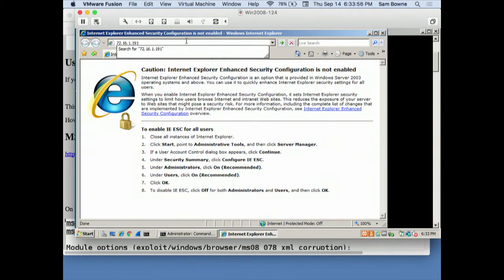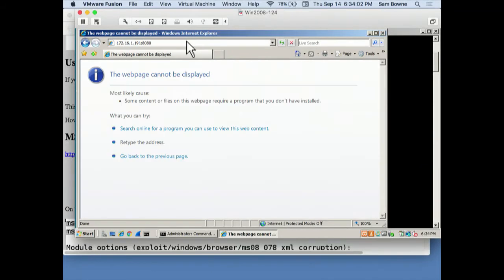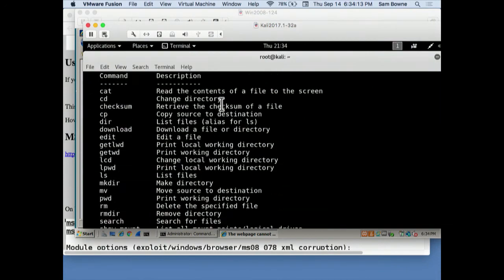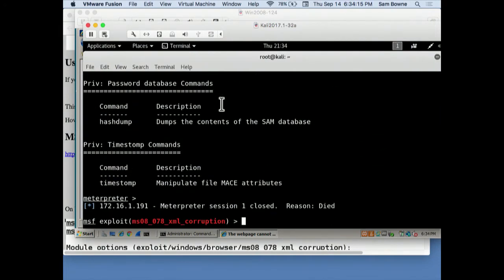So it's 172.191, and then 8080. Okay, and then it was /game.htm, I think. And let's see if that does it. Not yet. Okay. I think I'll just run the exploit again.